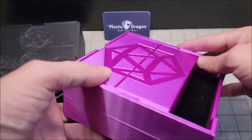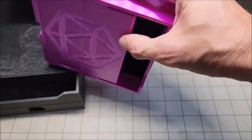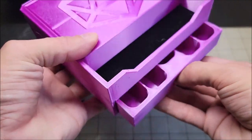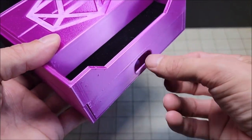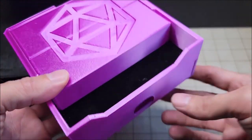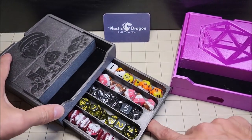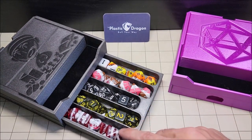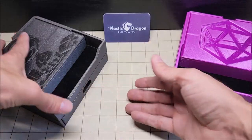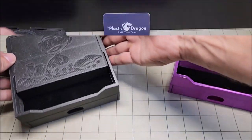The Plastic Dragon has these available in 24 different colors and they're made of a tough, durable plastic — a very solid piece of equipment for your TTRPG games. The storage tray for the dice is magnetic so it seals into place. It slides right out and this one is holding five sets of dice. We slide it back in and the magnet takes over. Shaking it up and down, it's not going anywhere — I'm very impressed with the magnets.